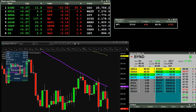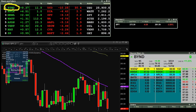But the key dynamic here that can really help make this a very, very fast process is this column right here where it gives the percentage, right? Because that's what we need to use in order to figure out, are things above average, are things below average? And again, what is our current average? Well, right here around the 2% mark. So right off the get-go, you can see that, all right, well, these stocks over here would definitely be above average. In fact, beyond above average. So beyond is very, very strong compared to the overall market.